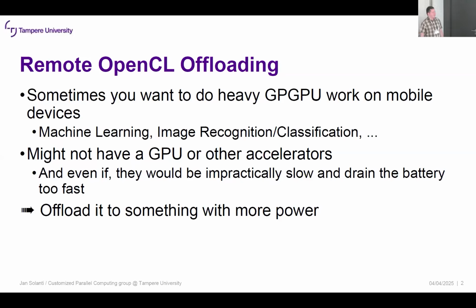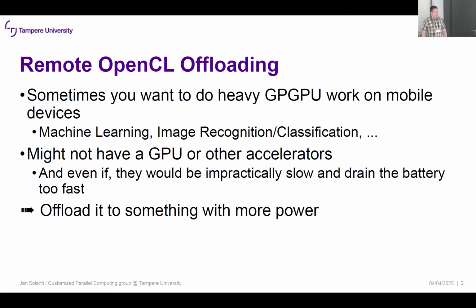Like, there's a lot of GPU work being done nowadays on mobile: image recognition, classification, whatever, especially in that machine learning space and image processing with, well, maybe OpenVX, maybe something else, but the tasks are essentially the same. And doing it on a mobile device is problematic. You don't really want to do that if you can avoid it. So sometimes you just have to get the work done.